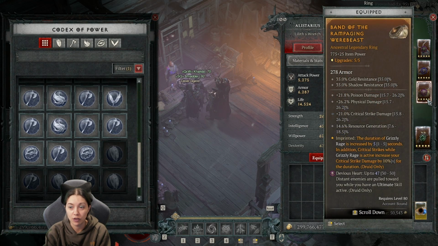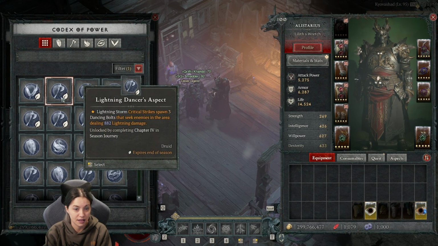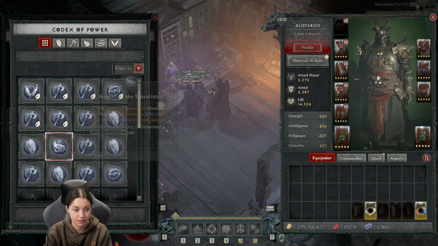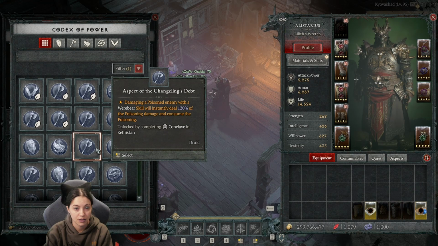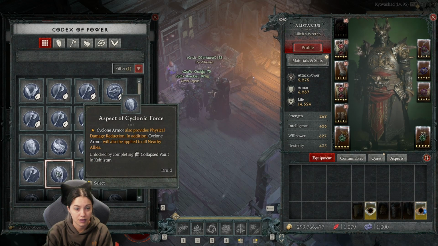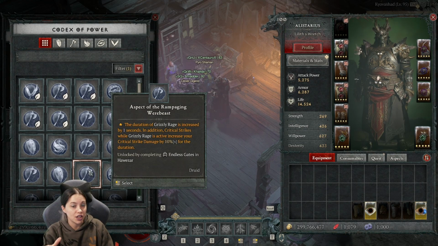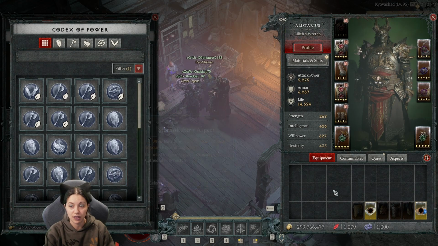Band of Rampaging Werebeast. So the duration of Grizzly Rage is increased by 5 seconds. In addition, critical strikes while Grizzly Rage is active increases your critical strike damage by 10% for the duration. So Rampaging Werebeast, where is it? Here, Aspect of the Rampaging Werebeast. So duration of Grizzly Rage is increased by 1 second. In addition, critical strike while Grizzly Rage is active increases your critical strike damage by 10%. So that's the normal base one.